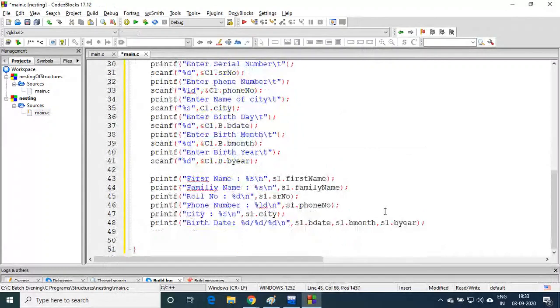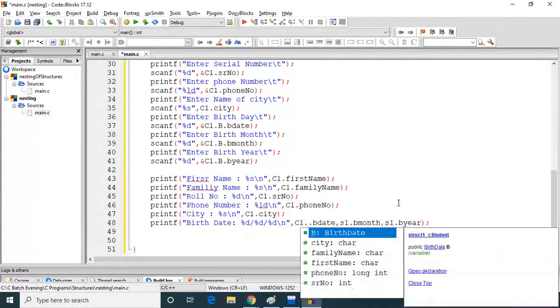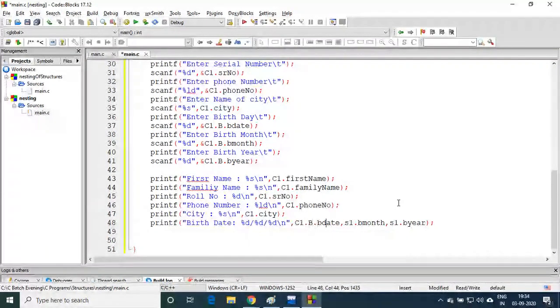So first name is, what is that? C1, C1, C1, right? And the same logic, so you have to write dot b dot b date.